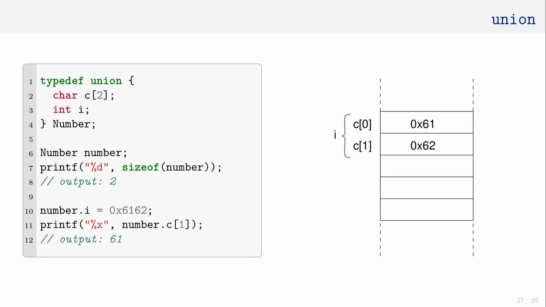If I write to C0, it will change the integer as well. And if I write to the integer, it will change the character array. That's crazy, isn't it? Well, not always. There are situations in which you will need only the higher byte of the integer, for instance. Instead of extracting it by shifting the bits around, you will be able to get it by accessing C1. Isn't that elegant?